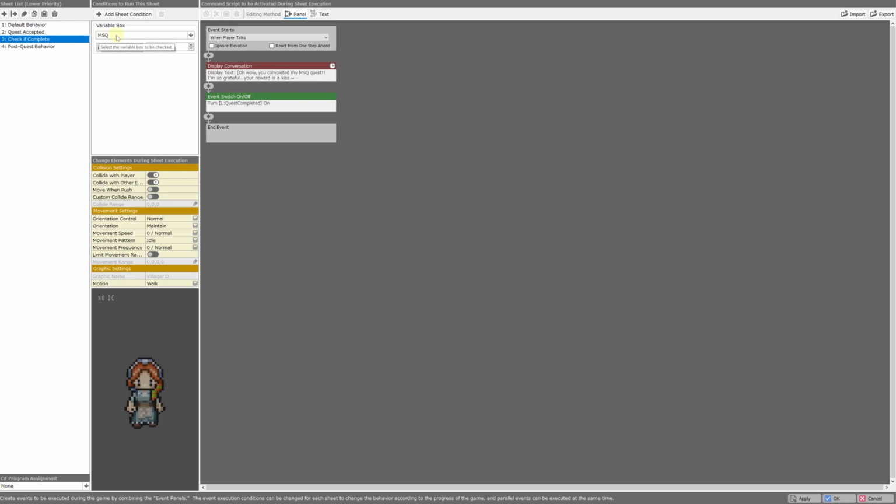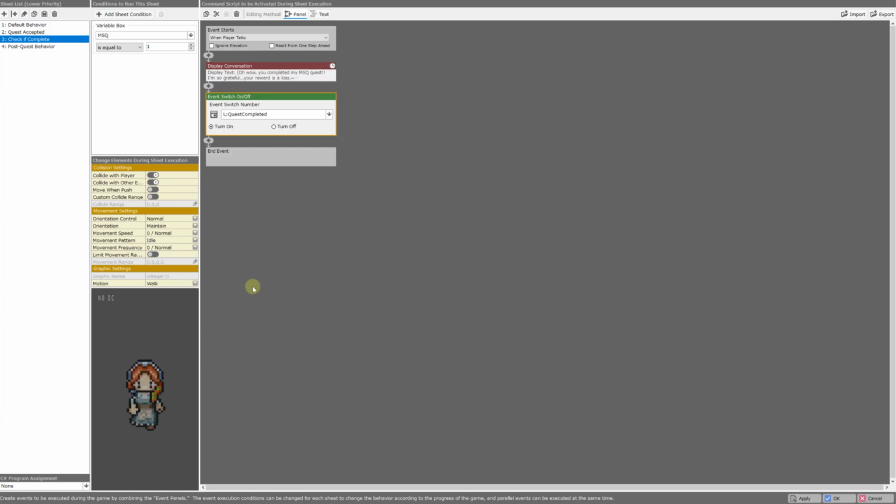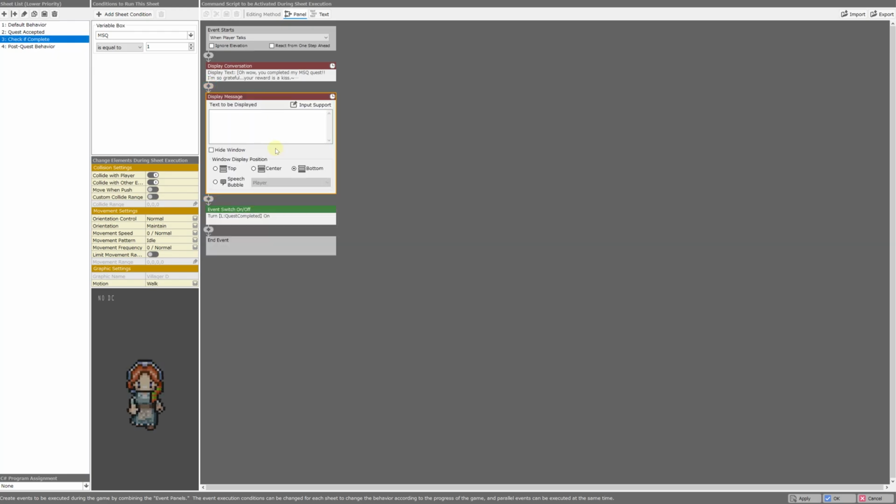Here in the MSQ equals 1, which happens after you talk to Samuel, or the NPC that's right across from her, will fire as soon as that happens, and you'll get flavor text and you will get a switch turned on for quest completed. Something else that needs to happen here, I realize, is we need to say that quest has been completed. Quest damsel in distress complete. That's where our fanfare would play and all of that. I don't know if I want to do this for the final version of the game or even the demo, but it's here. It's not going to hurt anything being here in my test bed.